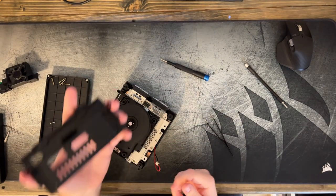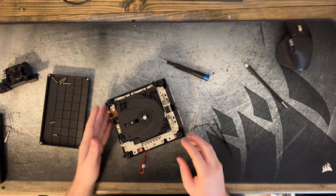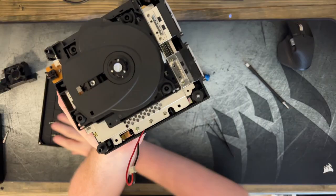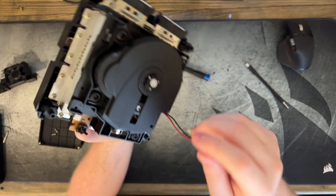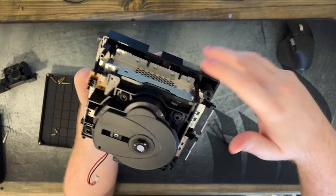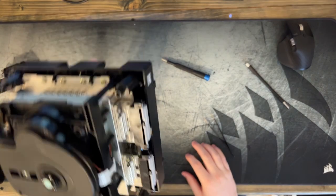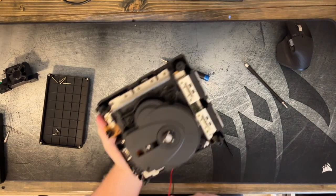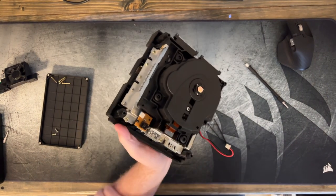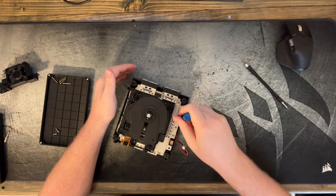Okay, so we took the back plate off as well. We'll have to move that out of the way. And now we want to get the rest of these screws out. We already got two of them out. 1, 2, 3, 4, 5, 6, 7, 8. And then there's 4 here as well. 1, 2, 3, 4. That's on top of the memory card slot. And there's 1, 2, 3, 4 around the back. So get all those loose and your drive should come right out.